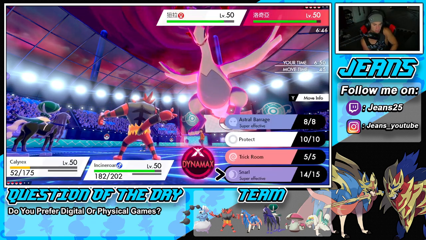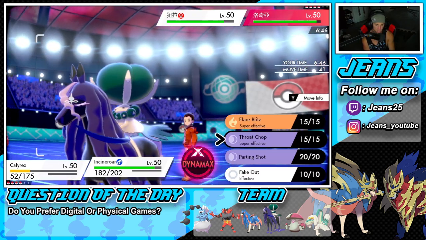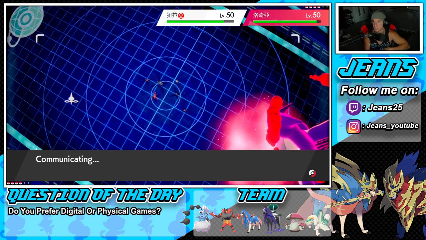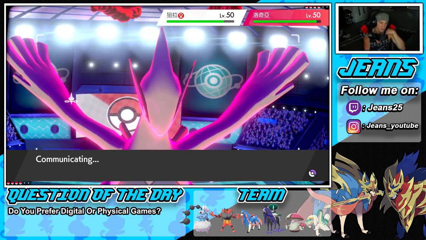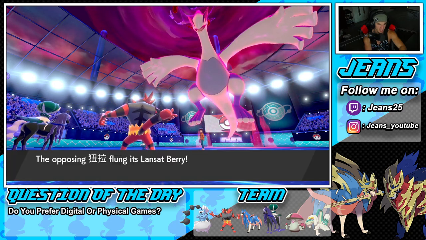Incineroar is going to flinch. I am going to drop an Astral Barrage at this point. Try to get that off and then, I could throw Chop, but I feel like just a Parting Shot is going to be our best bet. Just to save Incineroar for the back end, have Fake Out later in the match. That's my play all day. We're hoping that my boy should be able to outspeed. I think it should still be able to outspeed Lugia, but the Sneasel, I'm kind of worried about. I think it's pretty fast.